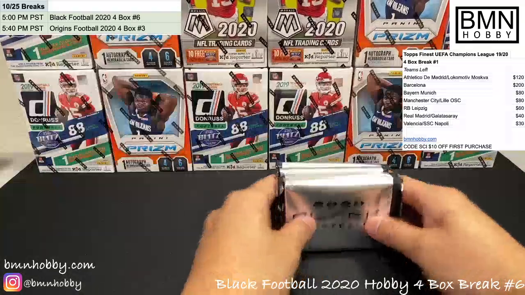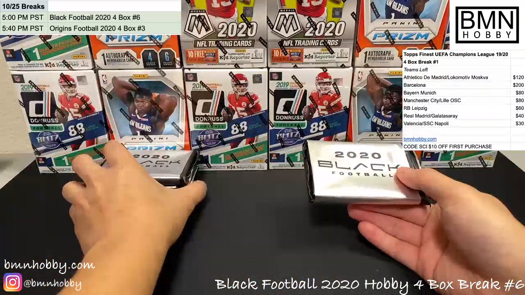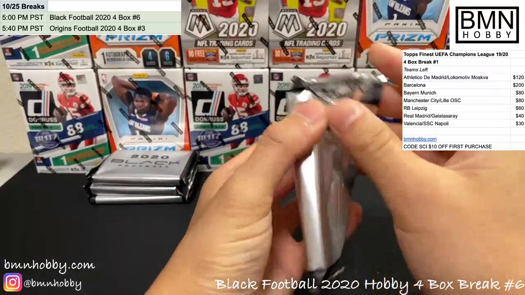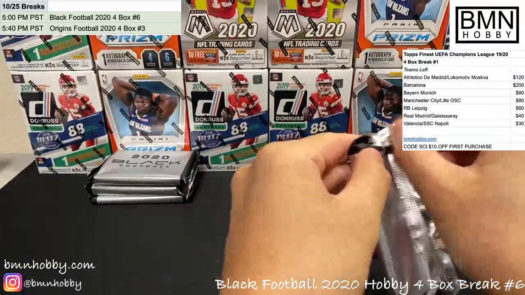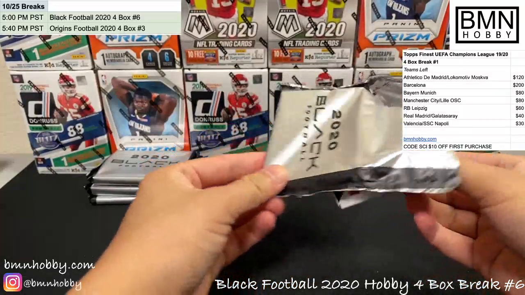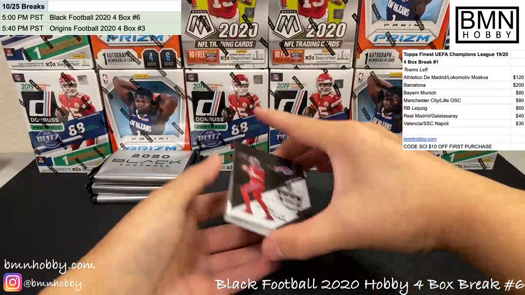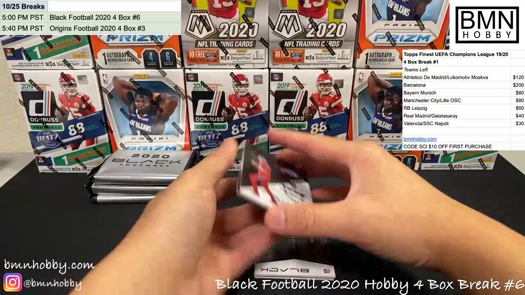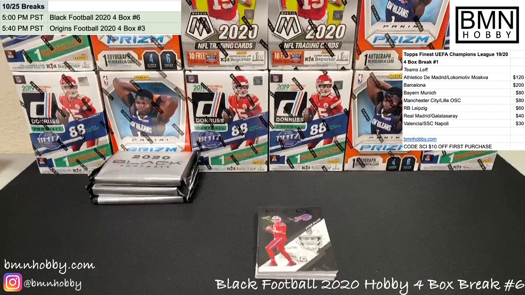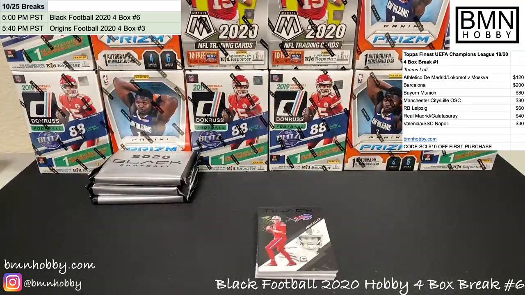All right, so four packs. Here we go, good luck. Pack number one. Ooh, that's a nice first card. So the back card is usually a numbered card, so I move that to the front. Let me get some fillers to block out the cards. All right, here we go.